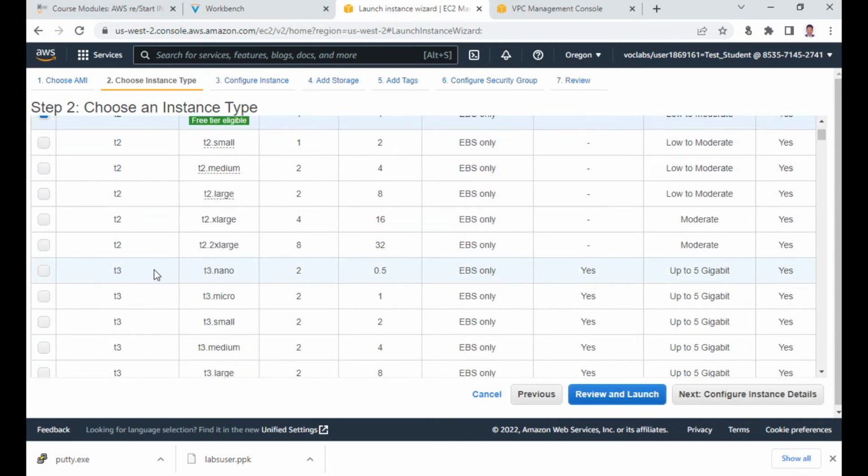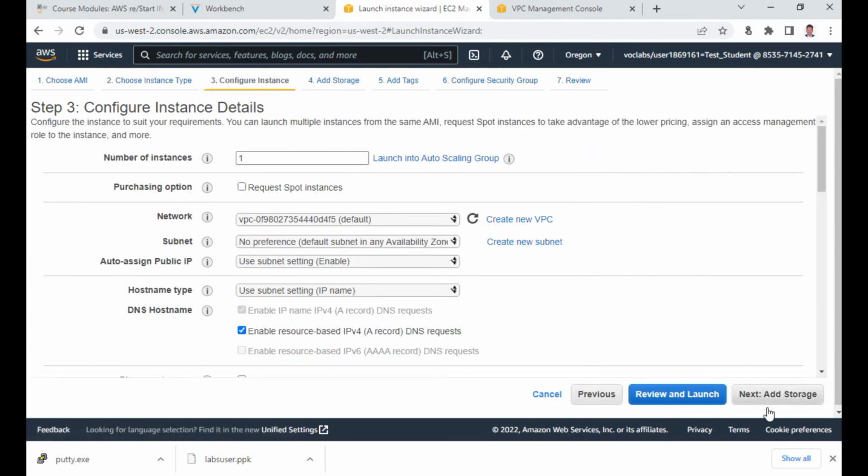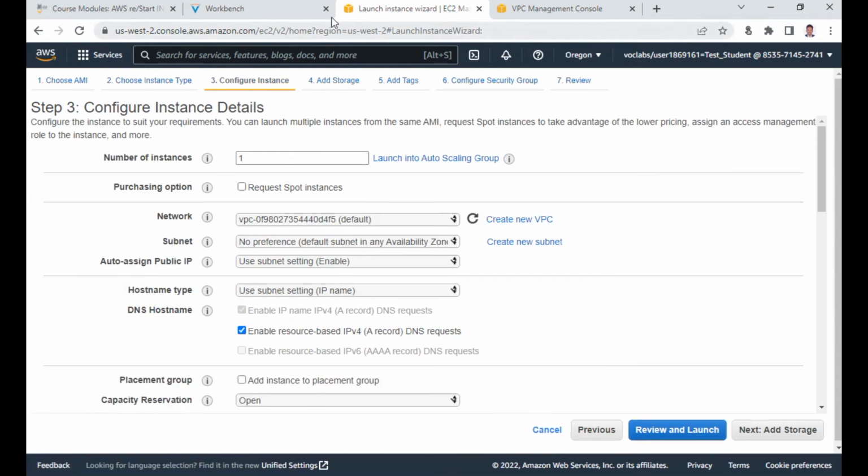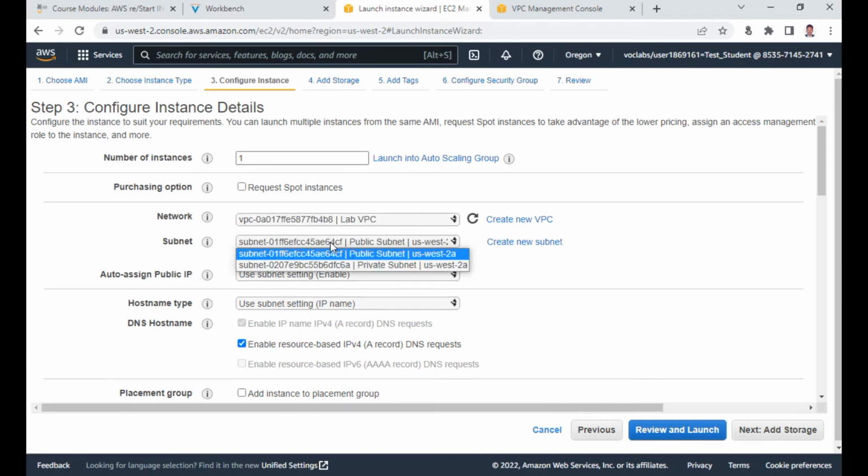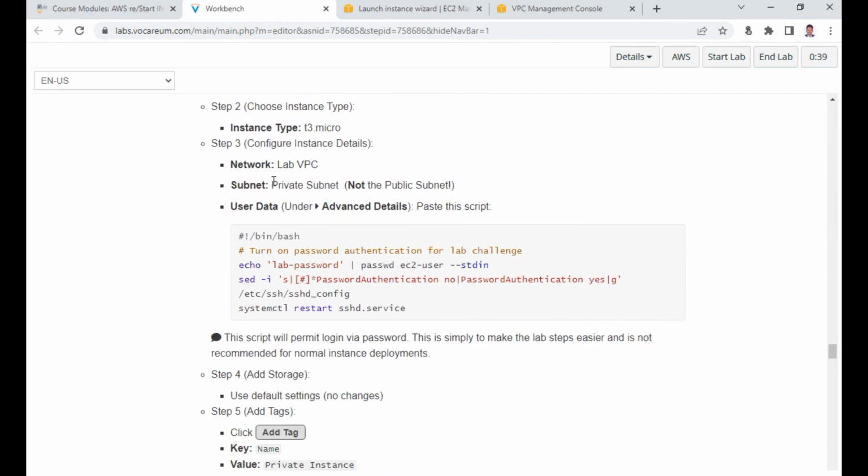Remember, please do this only in the Vocareum lab. Here select this network as VPC and also the private subnet. These are the instructions, please watch this one, and not the public subnet. So now paste the script, this particular one.